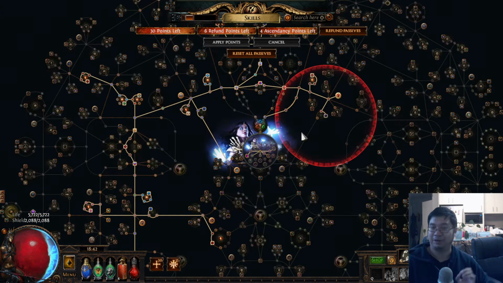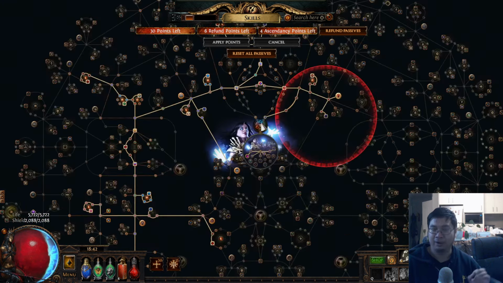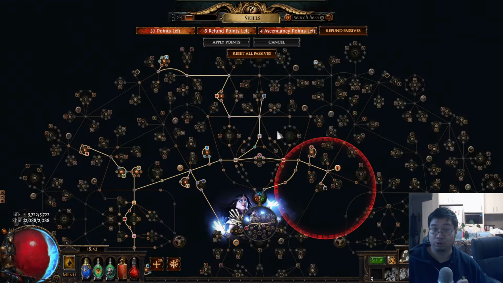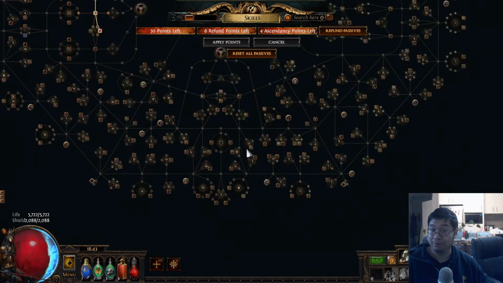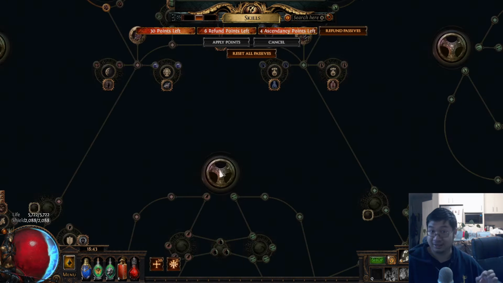Now as a generic reference, as you start with a class, you're more likely going to pick skill trees and passives that are within the range of your class. Sometimes if you want to path downwards, it is more preferable to start as a different class.